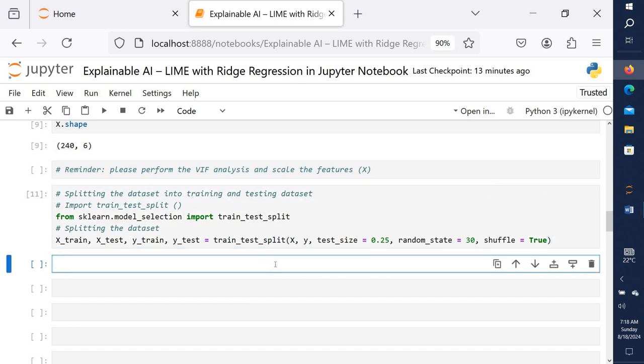Okay, let's verify. Check the dimensions of each of them. Dot shape, x.